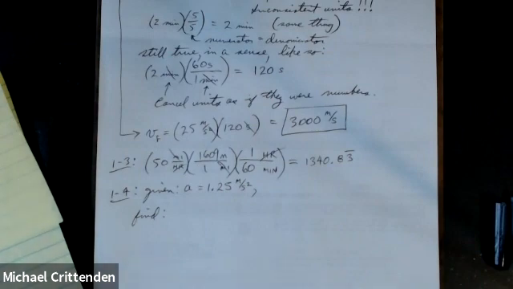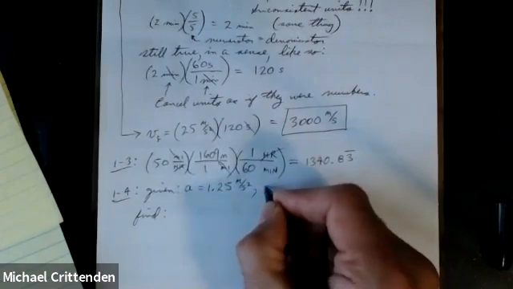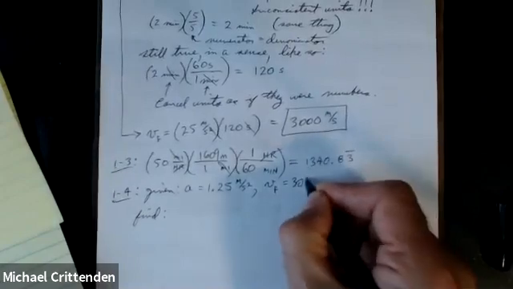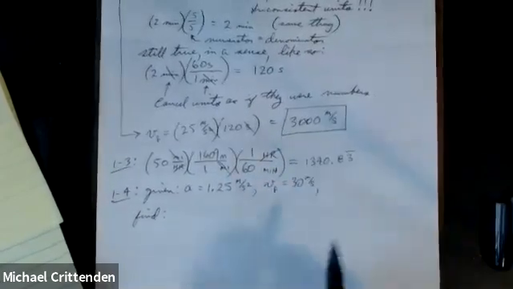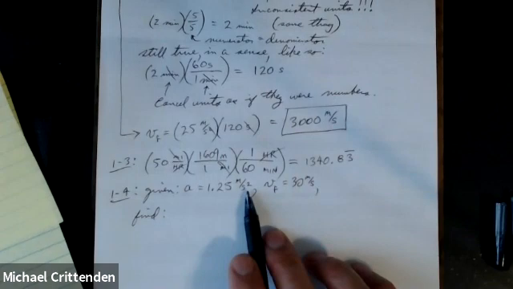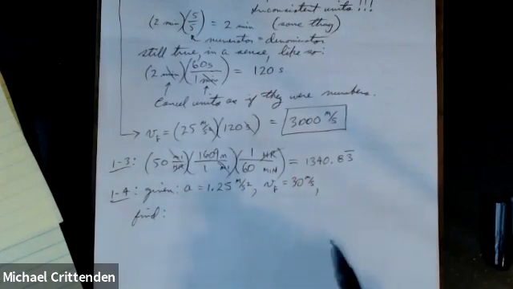Okay? The process under consideration here is you imagine yourself watching this airplane go down the runway. You start looking at it when it begins to move. You quit looking at it when it leaves the ground. And that's when it's going 30 meters per second. So you can tell it's a velocity by the unit on it, meters per second. If it was acceleration, the time unit would be squared. If it was x, it would just be meters without any time unit under it at all.